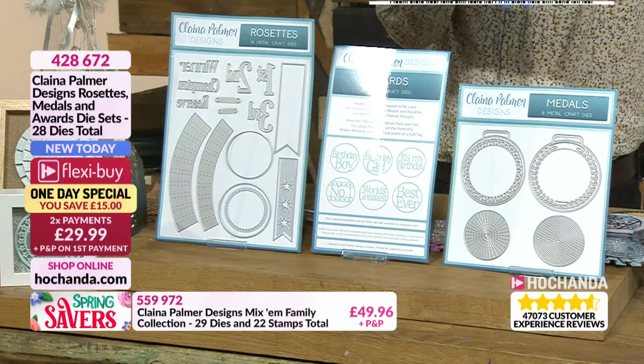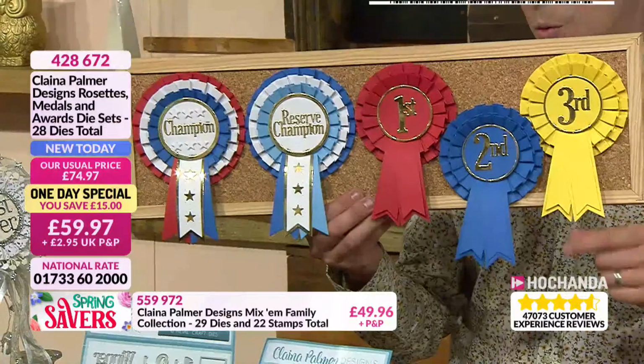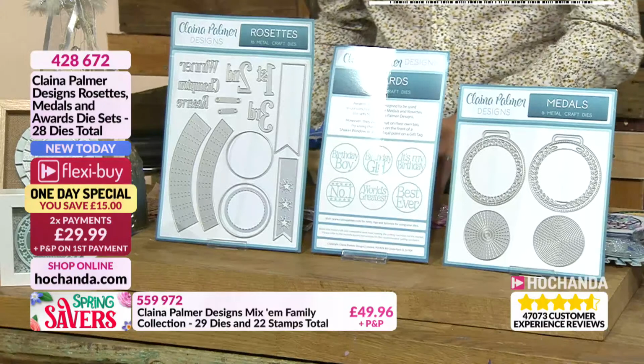How real do they look? They are like the ones made of ribbons. You could do these from ribbon if you wanted to. So it would look a little bit like these. You could really, really go to town. And I've got so many elements I want to show you.